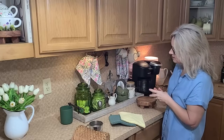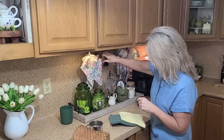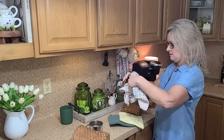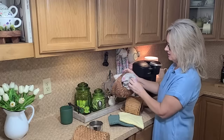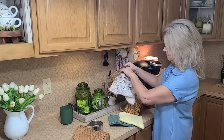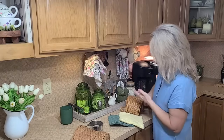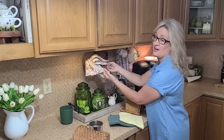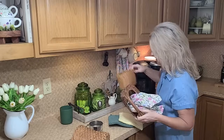Okay, so there's that one. That one's really sweet. I think I like that a lot. And then let's try this one. I want to hang it from the outside or the inside. Okay, I think this one's too short. There's not much room here, and it sticks out a whole bunch also. So let's go ahead and go with this one.